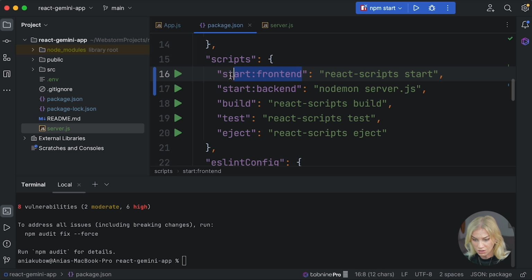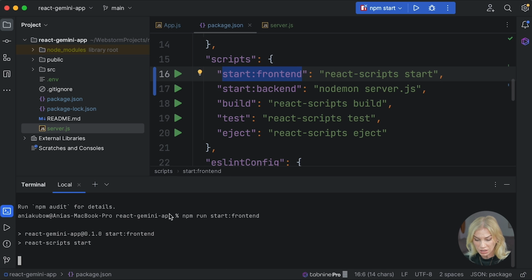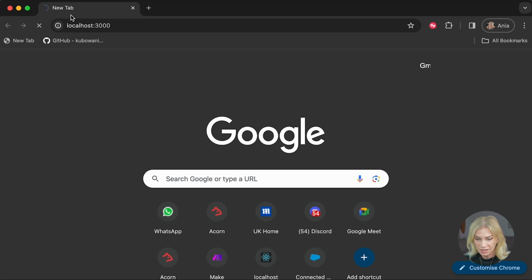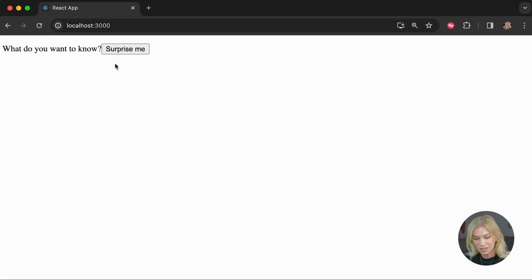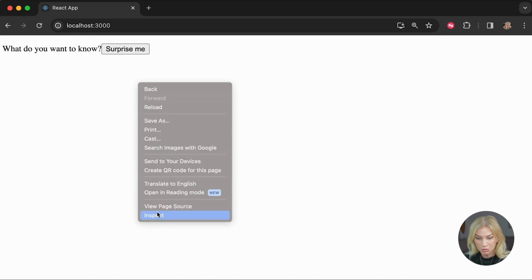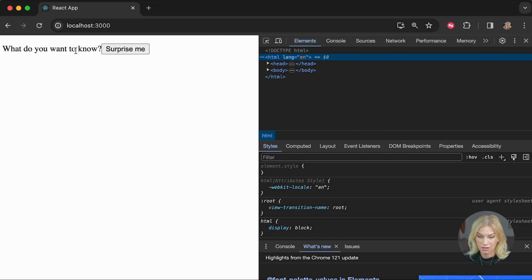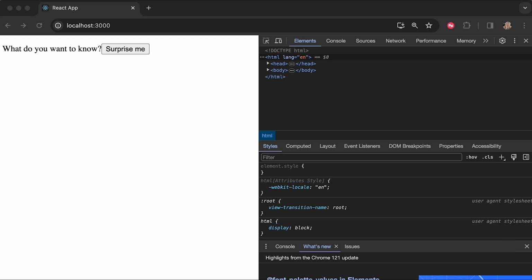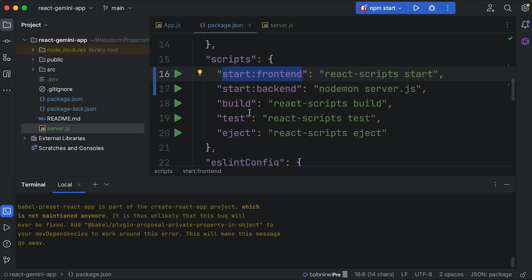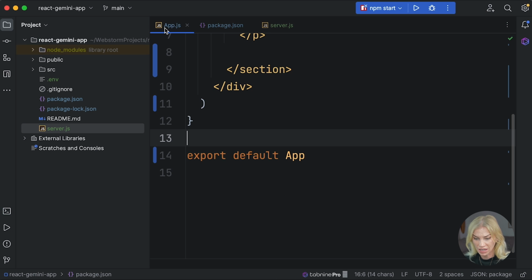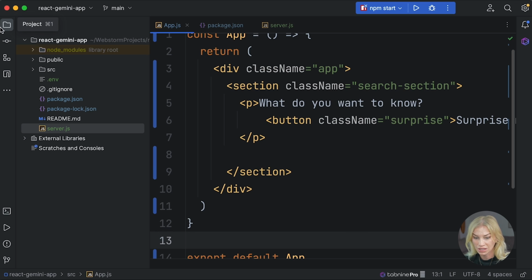So okay, let's start our front end. I'm going to do npm run start:frontend. Again, making sure you're just in that app. And ta-da, it's spun up our front end along with the elements that we've essentially added. I'm just going to inspect this so we can work with it a little bit better. Great, this is looking good. Let's move on. So let's just minimize that for now and let's continue adding elements.